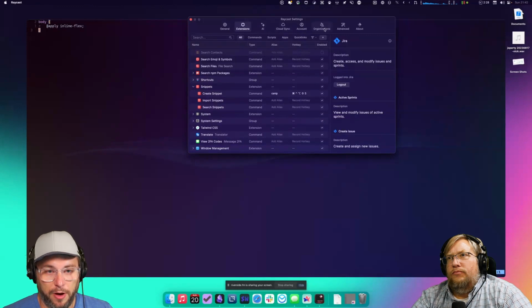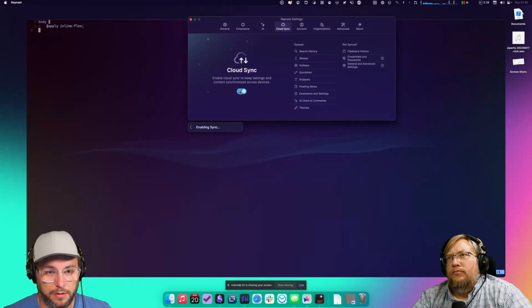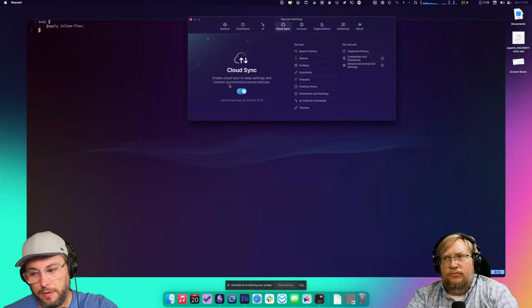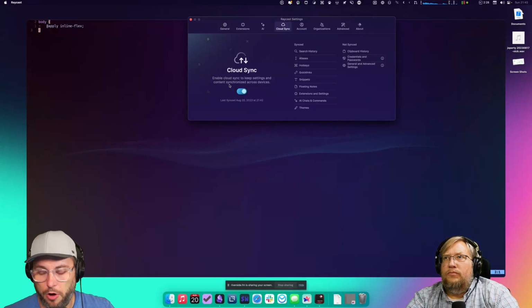If you pay for a pro account, which I do, and where can I see it? Cloud Sync is off. So Cloud Sync is the main one. I don't know why that turned off. But now any key bindings or plugins I install on this computer translate over to my laptop too. So they're always in sync. That was one thing that really annoyed me at the beginning.